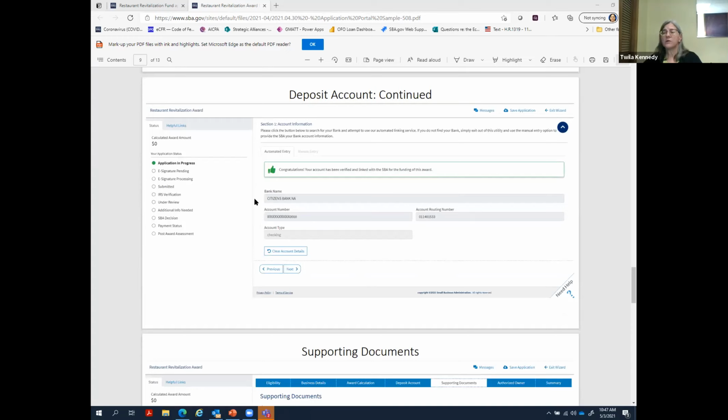Alternatively, you can do a manual entry of your bank name, your account number, your routing information, and of course, whatever account type that you have. When you go in this direction, you're going to see that it will tell you that it may slow things up a bit. We have seen some error entries, for instance, with the Economic Injury Disaster Loan Program that did slow down us being able to get funds into depository accounts. So if you choose this option, just be very, very careful that you quadruple check everything that you're providing to make sure that we have the right information.